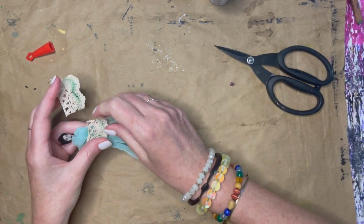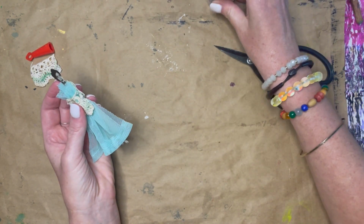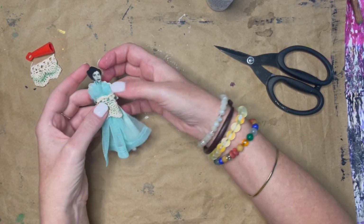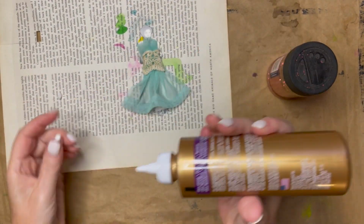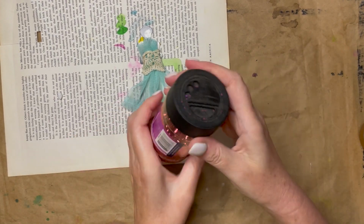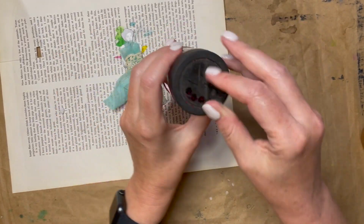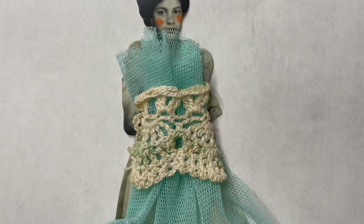Working with this Fabri-Tac takes a little bit of patience, but it does hold very well once it's dry. I also decided to get the glitter out. Now, I know some people do not like glitter, but I am not one of those people. I love glitter, and I thought she could use some ruby red slippers, only pink.